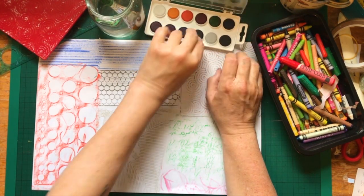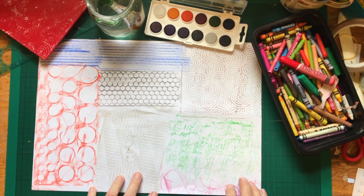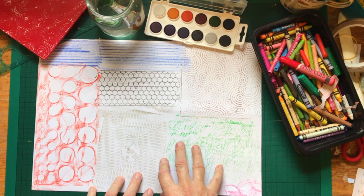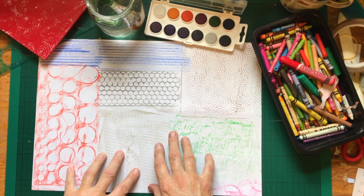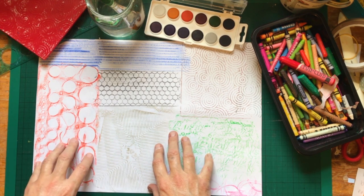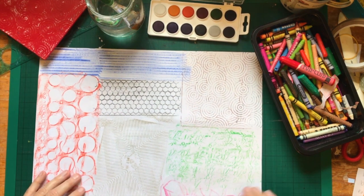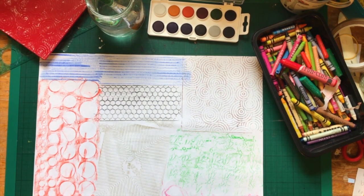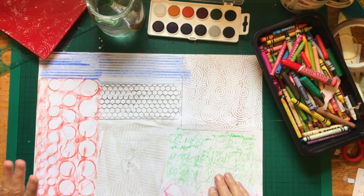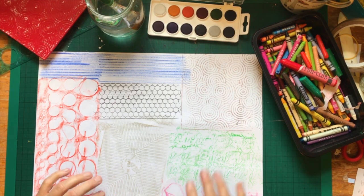This technique is resist painting, which is super easy to do and always looks great — it looks lovely in art journals. I'm working on a big sheet here to show you different things, but you could work directly in your books. If you're nervous trying something new, find some paper outside your journal, or if you've made an elastic band journal like last week, take a page out and work on it individually. With resist painting, you take a rubbing from something using a crayon, oil pastel, or even a candle, then smoosh lovely wet watercolour or food colouring over the top.